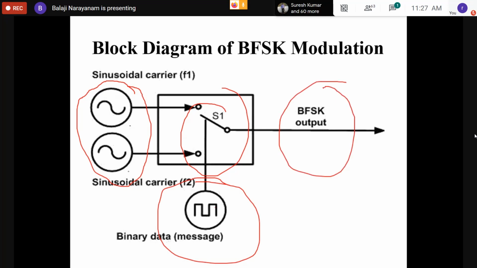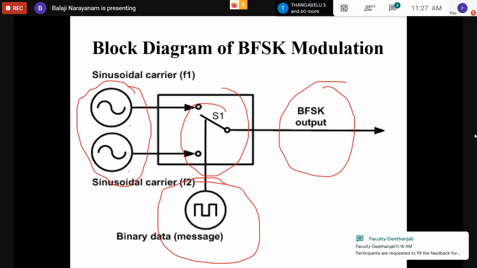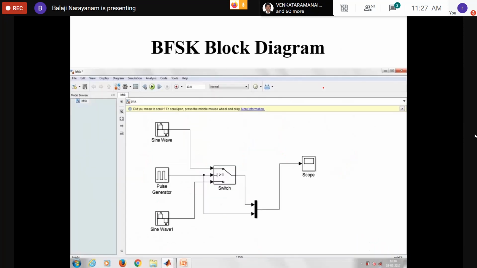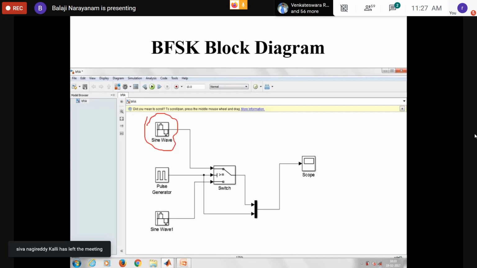Now, keeping this block diagram for BFSK modulation in mind, we need to go for the implementation of this. So how do I implement? Observe what I did. From the Simulink library, I have added one sine wave generator.